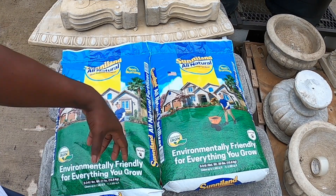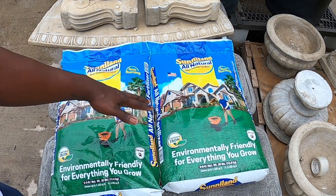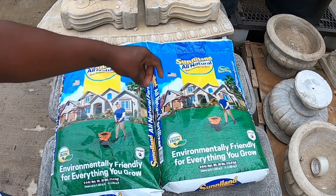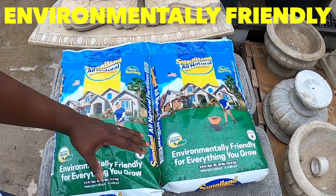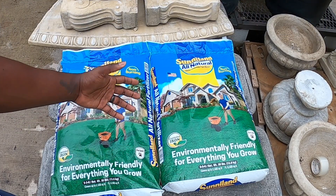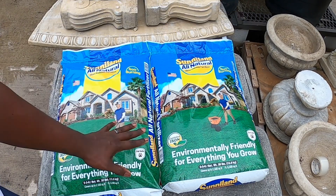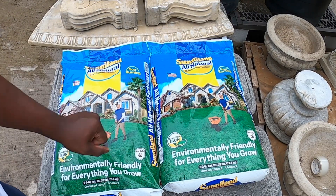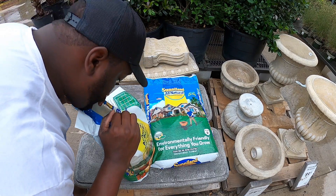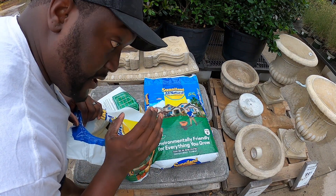I myself have about 5,000 square feet, so I have both of these bags that I'm going to buy, because I need to get some Sunniland All down and get some green going. This bag is also environmentally friendly — it's non-burning, so if you forget to water it in, that's okay. It's also pet safe; if your pets get into it, don't worry. Let's crack this bag open and do our smell test. That smells a lot better than the Milo stuff, I can tell you that.